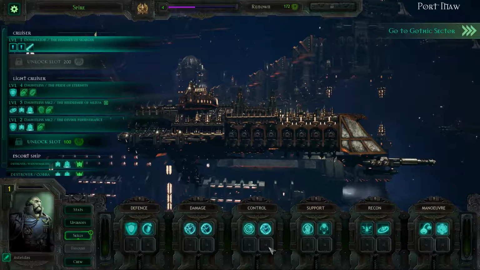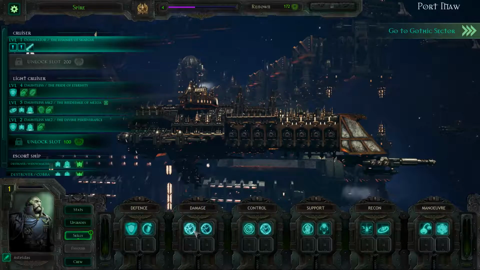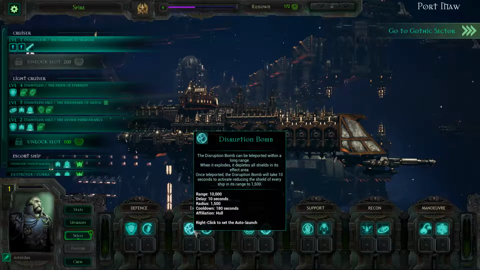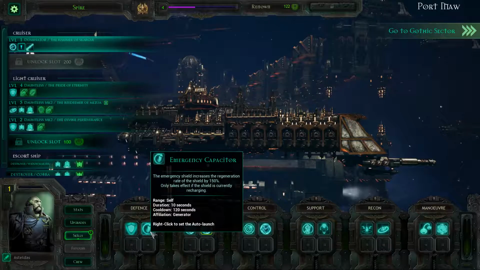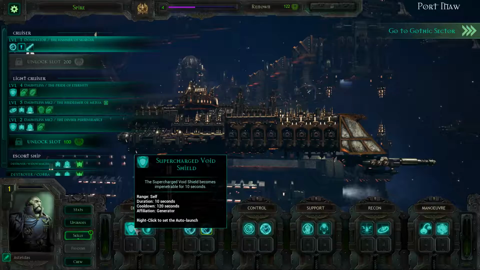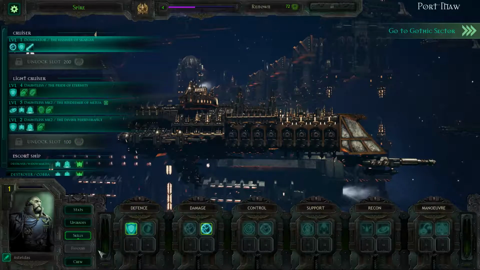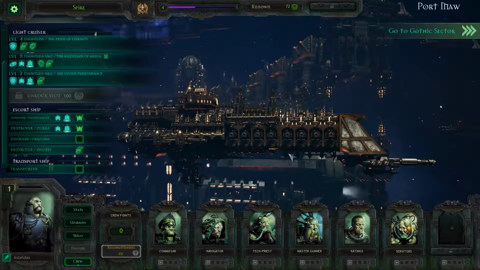Skills. Alright, let's see. Damage. What, plasma bomb or disruption bomb? Let's take the plasma bomb. We don't. Oh well, we do. Why? Oh, anyways. And I think emergency capacitor becomes. Alright, so we at least got one of them.